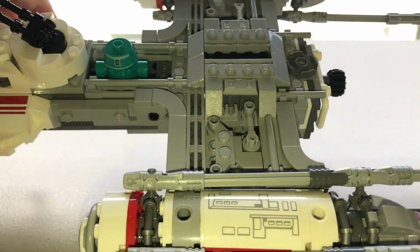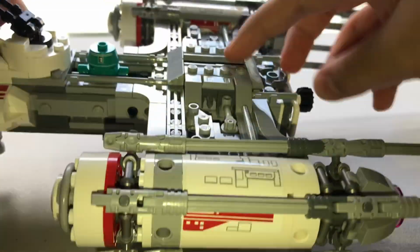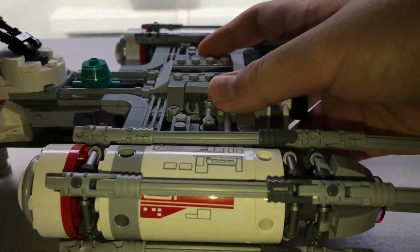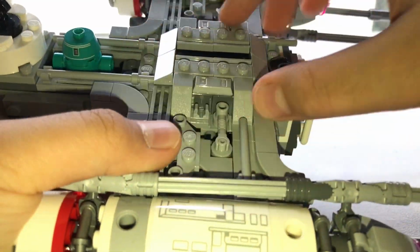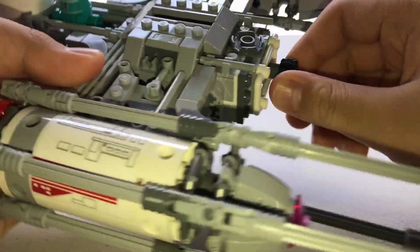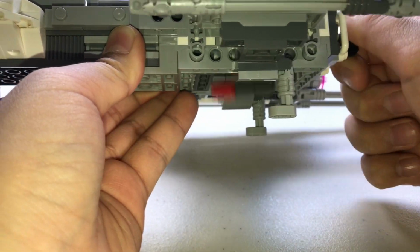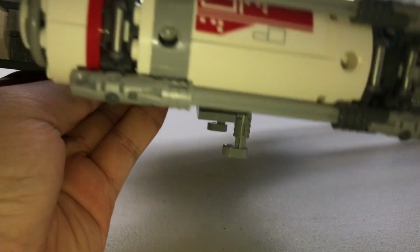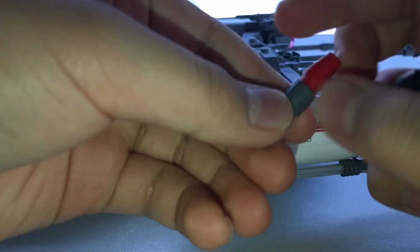As you guys can see, there is this little spot right here, which is not really a feature that's exclusive. They come in pretty much every Y-Wing, which still looks really nice. Just look at that glitter bling detail, which looks super cool. But you can see that there's this little part right there where you turn this gear, and it drops these little bombs right here. At least that's what I think they are, which are just some pretty simple builds using the cylinder pieces and the cone piece at the end.